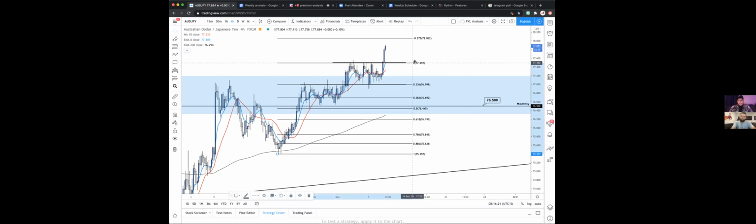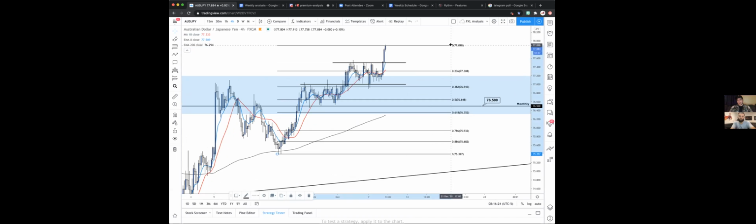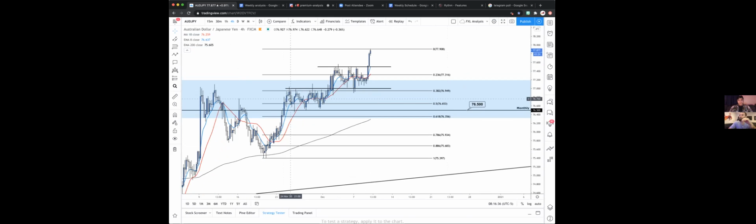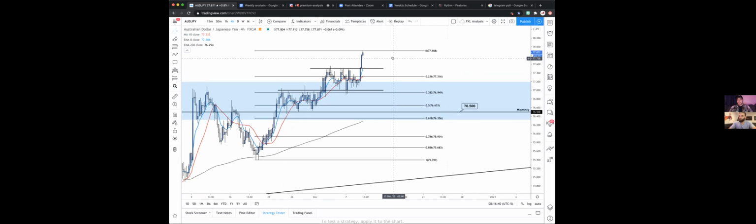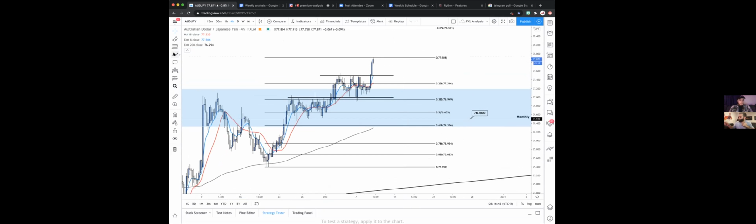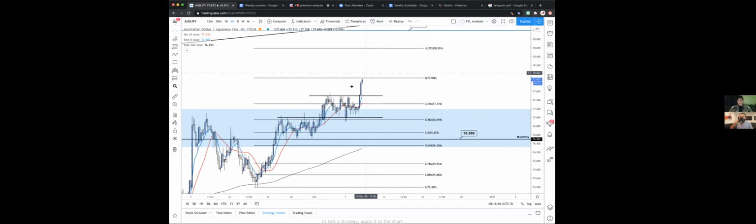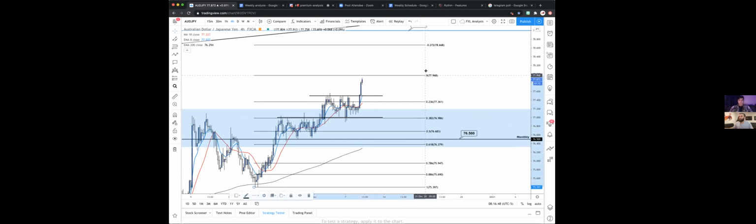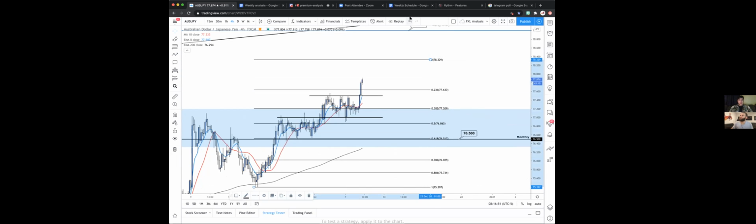Yep. Okay, so this thing has not formed structure yet since we started this rally all the way back here, right? So this was the conviction off the 200 EMA, started rallying, hasn't formed structure since. So even though we're getting very clear consolidation plus a push, consolidation plus a push, it hasn't formed structure. So this is what we're looking for right now. Either it's going to continue to rally, and you're just going to have to extend your fibs until it starts pulling back.